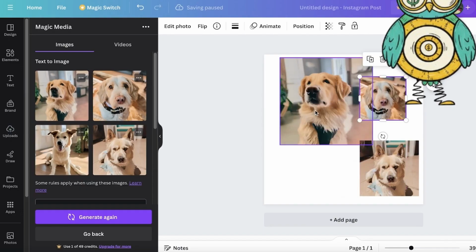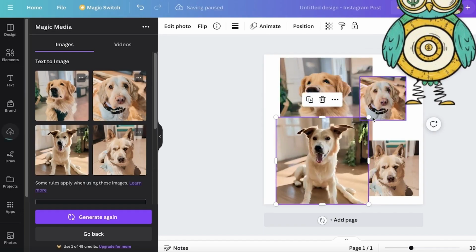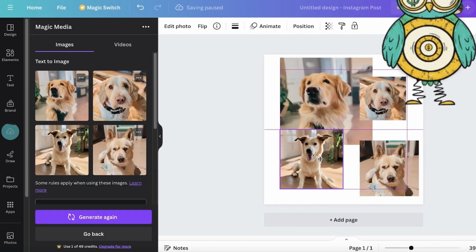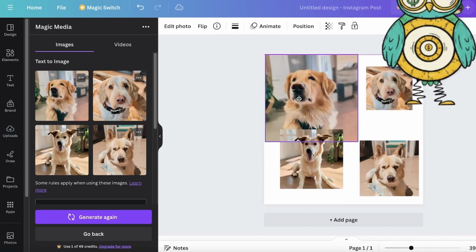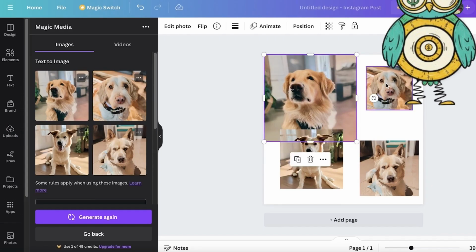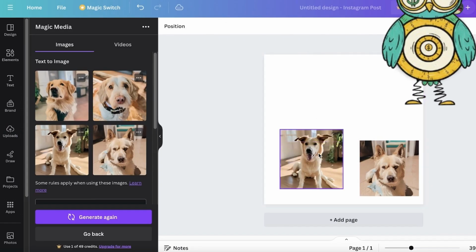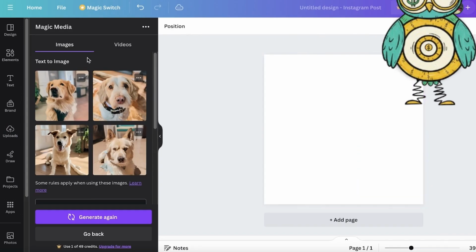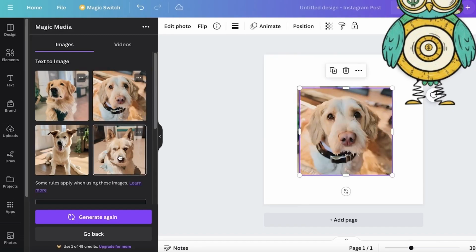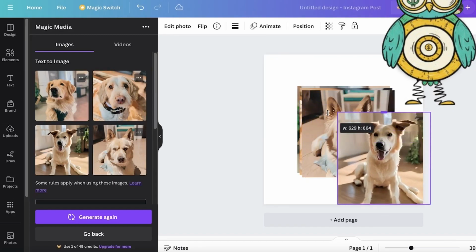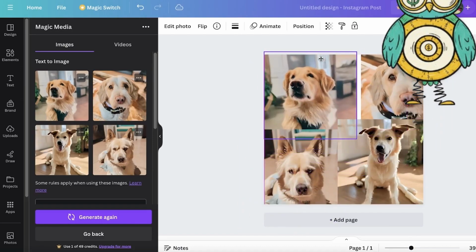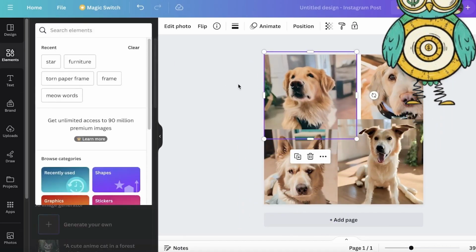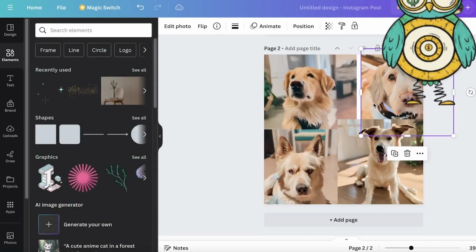So I might want to build a collage or something. I can build a frame for us. We're building an Instagram post, so it might be an awareness post. So this is just one example. You can build something that's super artistic with the AI image generator as well. So even with your basic images, you can do a lot with these AI generated images. So I might want to put in a grid. I'll show you a few different things you can do.